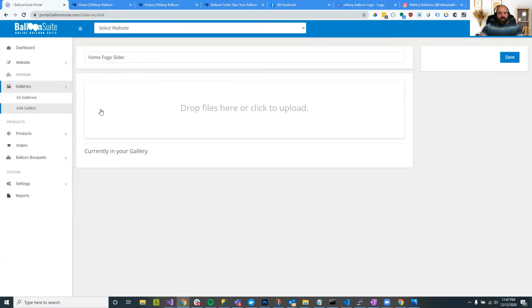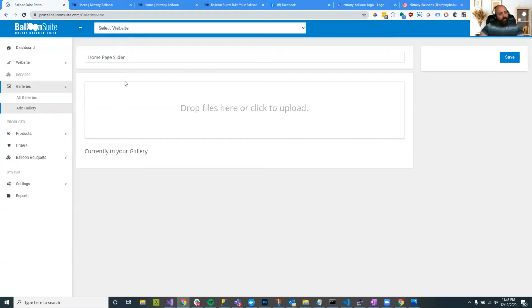And then you're going to upload your slideshow images. The one thing to make sure you do is that all of your images are the same size or dimensions. It looks very tacky when you have an image that's one size and then it slides to the next and it's longer, so all the content shifts up and down, especially when you're trying to read something below it. It makes it very frustrating for the user.